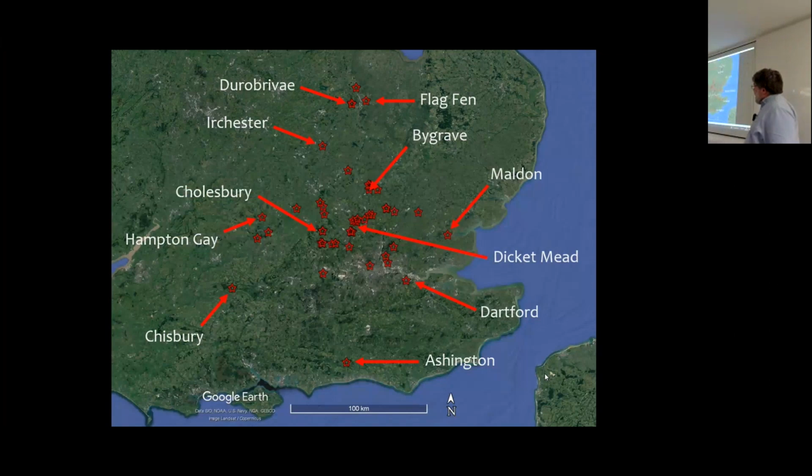One of the things that I hadn't expected when I started the group: I thought that we would do projects that the group were interested in, projects that individual societies that are part of the group would be interested in. What I hadn't realised is that we would end up doing projects on a variety of other sites around the country in collaboration with different groups.